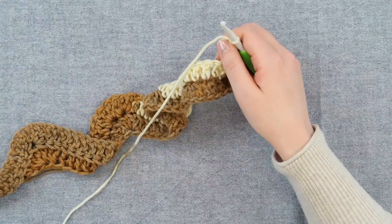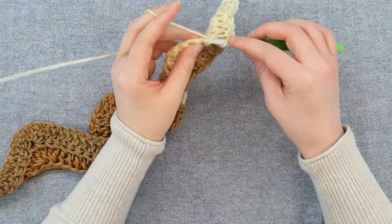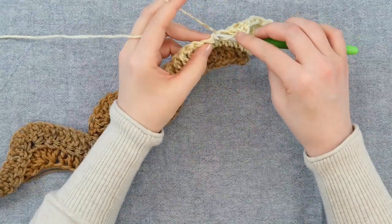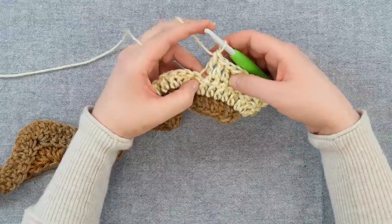And it makes it so easy to do because then you don't have to cut your yarn and you don't have to join it in and then weave all the ends in. And if you want to, that's fine, that's up to you. But I like that the color changes go from one to the next and they're long stripes, they're not really short. So it gives you the effect that you purposely striped it but you really didn't. Okay, let's count.